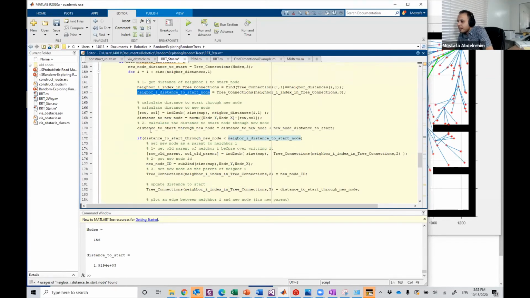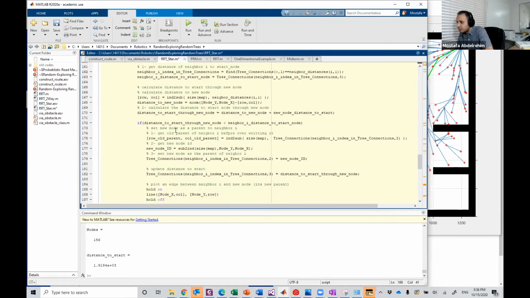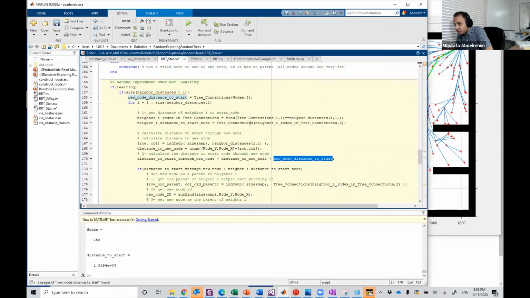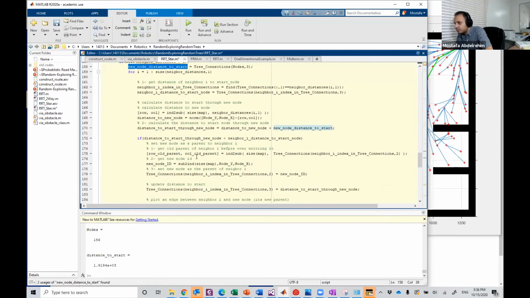Okay. The distance to the new node is equal to the norm of the new node y, the new node x, and the current neighbor row and column. And the distance to the start through the new node is equal to the distance to the new node plus the new node distance to the start, this value.